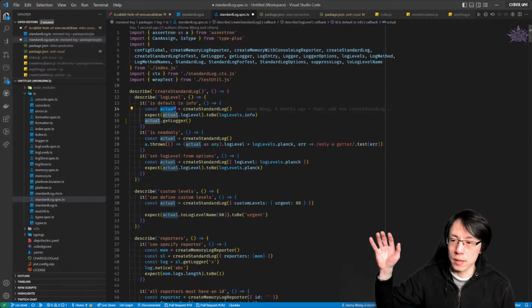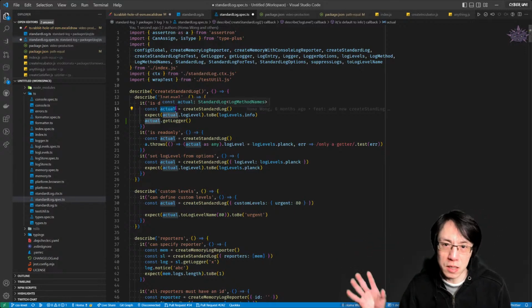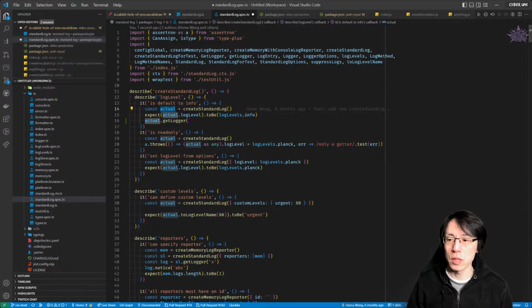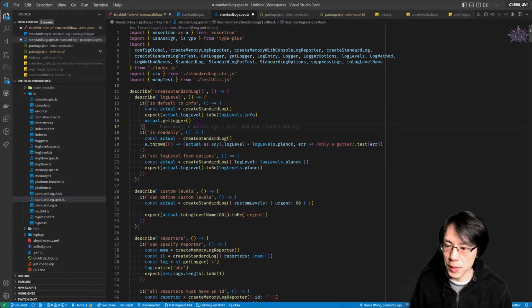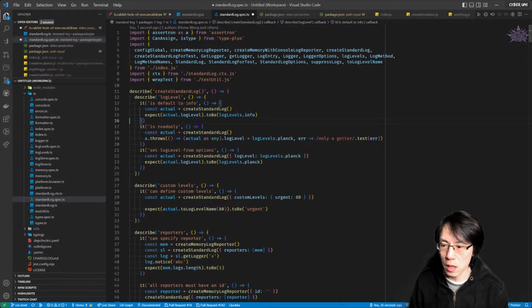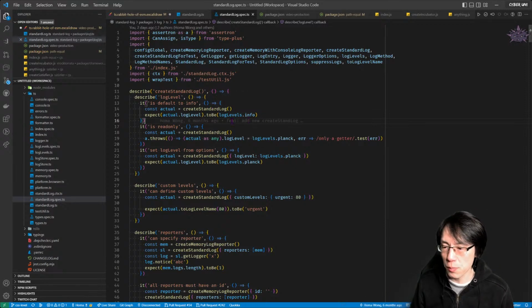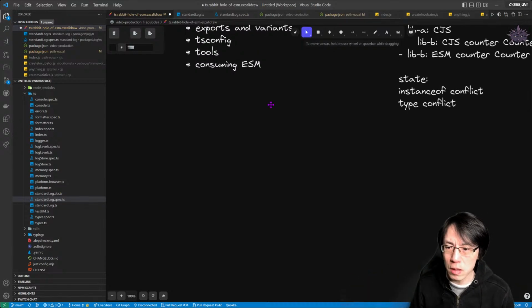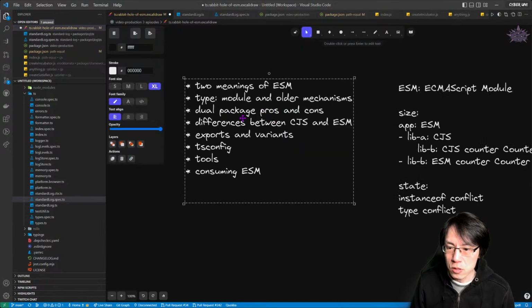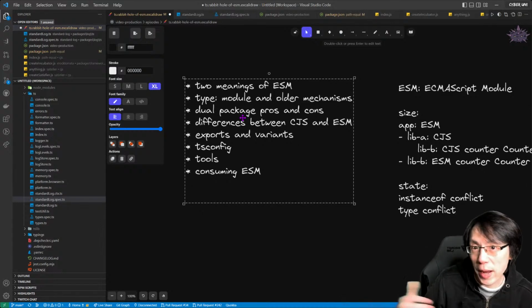So it's much easier to use, but it runs into the state problem that I just mentioned. That's why I had to change this and release a new version to support that. So that's one example of the pros and cons between the dual package.